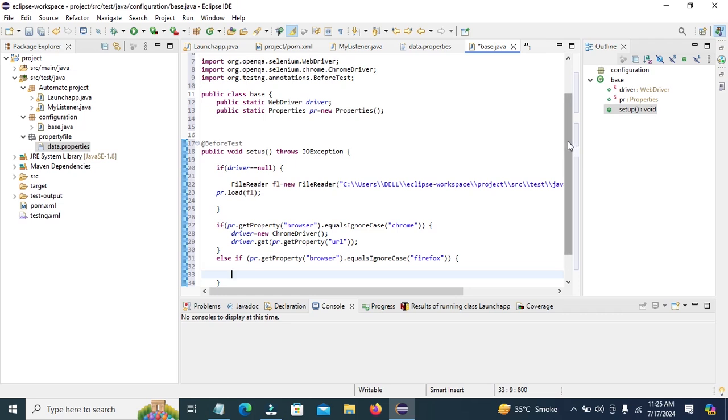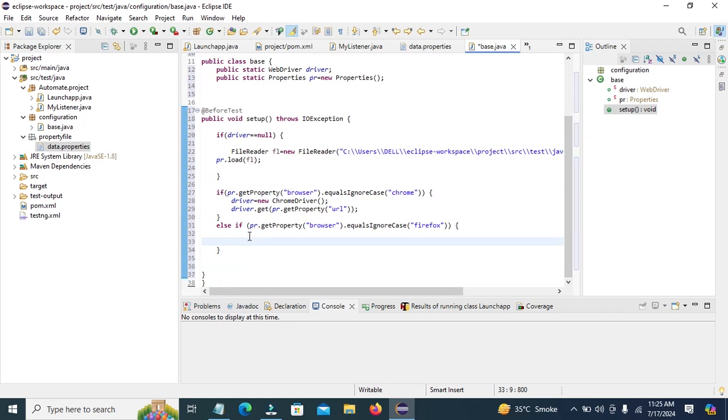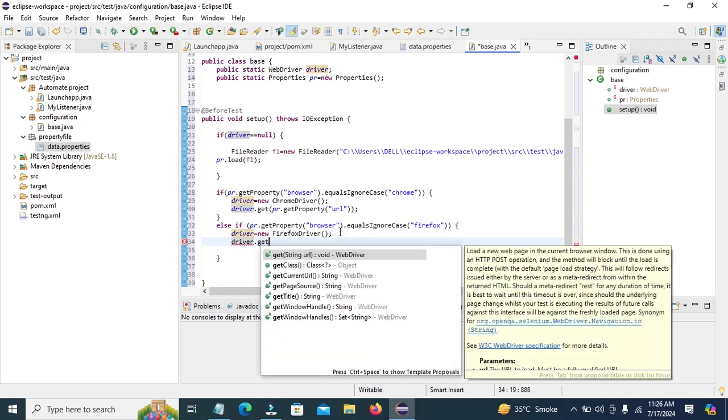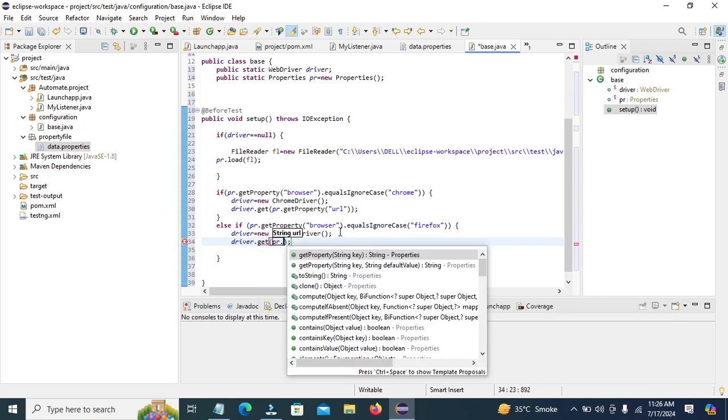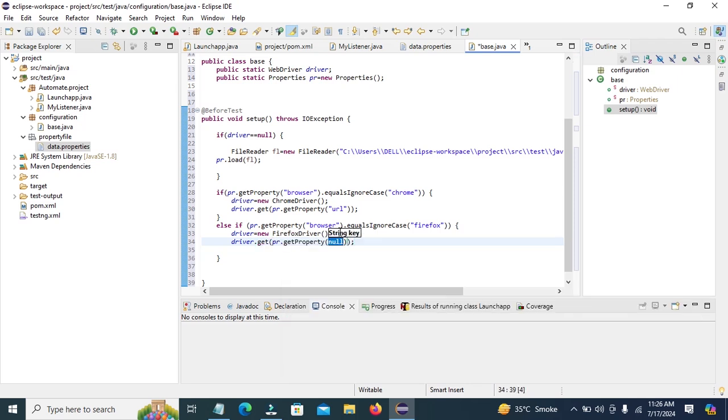Inside the else if condition, we will initialize the Firefox browser, driver is equal to new FirefoxDriver. Import FirefoxDriver, and same here in the else if condition, we will enter driver dot get string pr dot getProperty and URL.